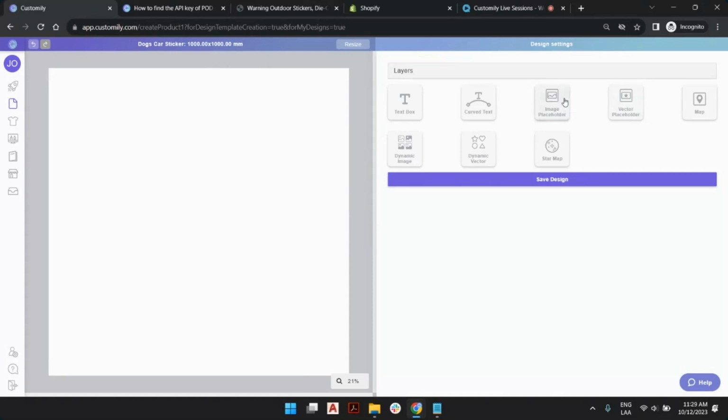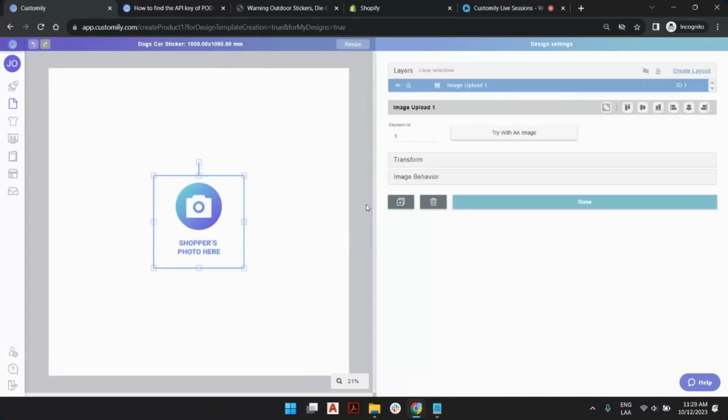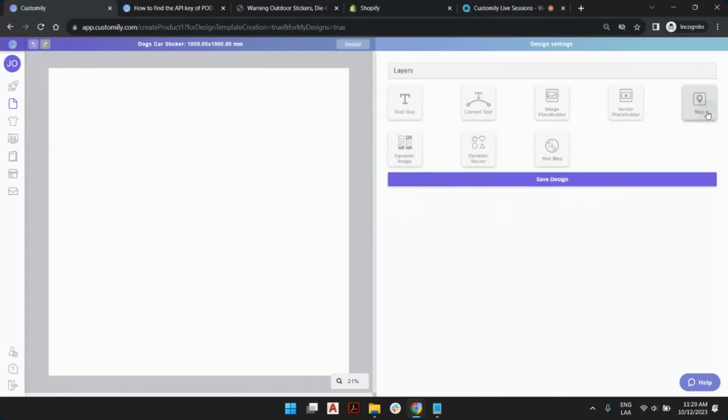But this is a placeholder for a customer content. We have street maps and star maps that are also available for customers to put up their own locations and customize a really nice map design.